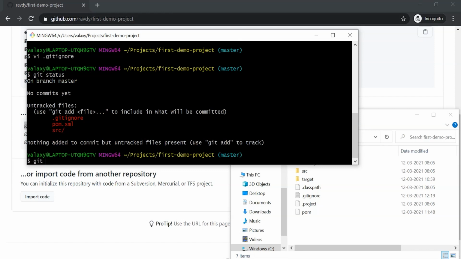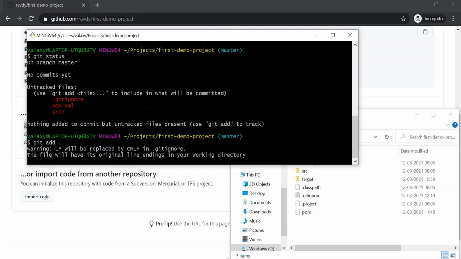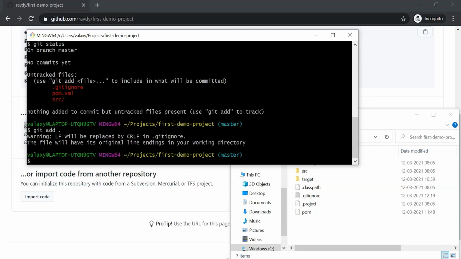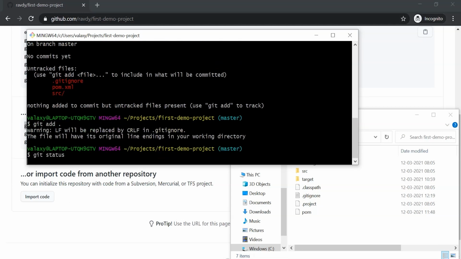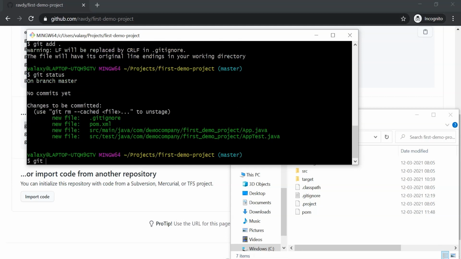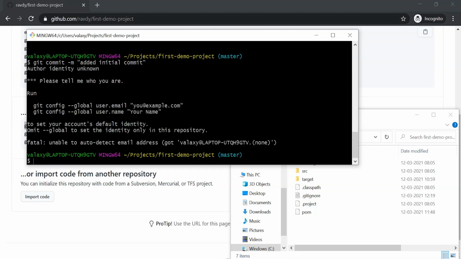To add it to the local repository, git add . adds the content into the local repository, and git commit -m "added initial commit". It is asking me to add the username and email. I will quickly add it with git config user.